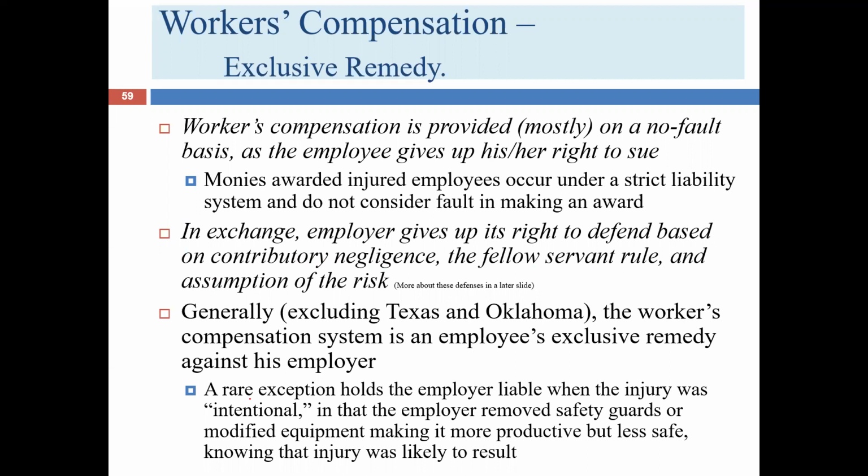Now, one exception to the employer liability situation is when the injury is intentional. When the employer is complicit in making the workplace unsafe by removing safety features, perhaps in the hopes that it will make his workers work faster, then if the employee can prove that, the employee can very possibly sue, not just through the workers' compensation system, but under tort theory, and possibly get punitive damages and more recovery. This is not a common path, and it would probably only be used in pretty egregious situations, because workers' compensation is definitely the default setting.